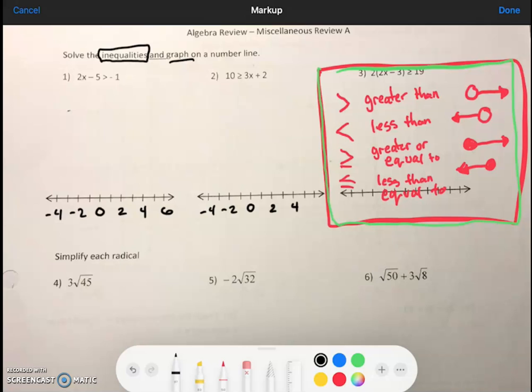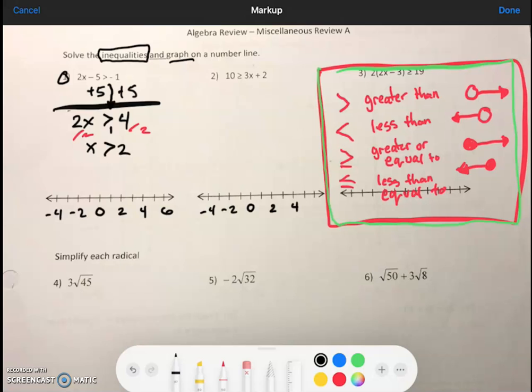You're basically going to solve this as if it's an equal sign here, number 1. And so if you see a -5, you add 5. And you put down 2x, the 5s would go away. -1 plus 5 is 4. Now you want to keep the sign pointed the same direction. If it starts off greater than, keep it pointed greater than. Then, of course, we're going to divide by 2. Divide by 2, so 4 divided by 2. Let's do this in red. Divide by 2, divide by 2, and 4 divided by 2 is 2.